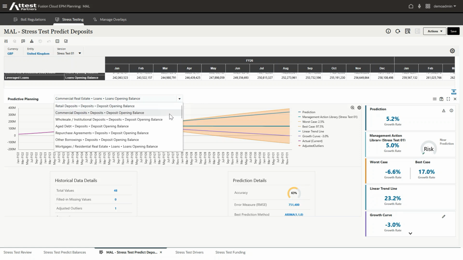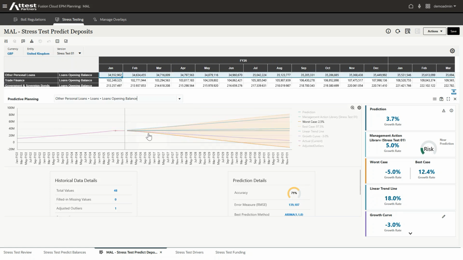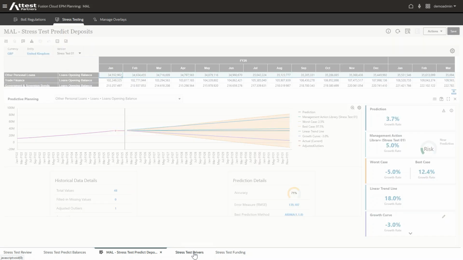And then the final part to this is looking at our other loans and looking at just having a 5% growth across the other loans that we're doing out. So, and again, an increase in loans, an increase in mortgages, and a decrease in deposits to then really understand what does this do from a liquidity perspective to the bank, and therefore starting to tick the boxes of the stress test depending on what's required.